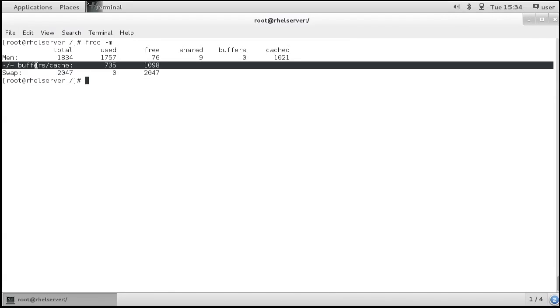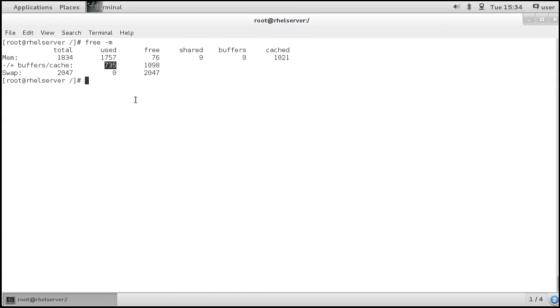And that is what is expressed in the next line, the -/+ buffers/cache. It tells us, well, what is really used is 735 megabytes of RAM. But if we consider the amount of memory that is in cache as memory that can be used for something else, well, really, we have 1 gigabyte of RAM available.